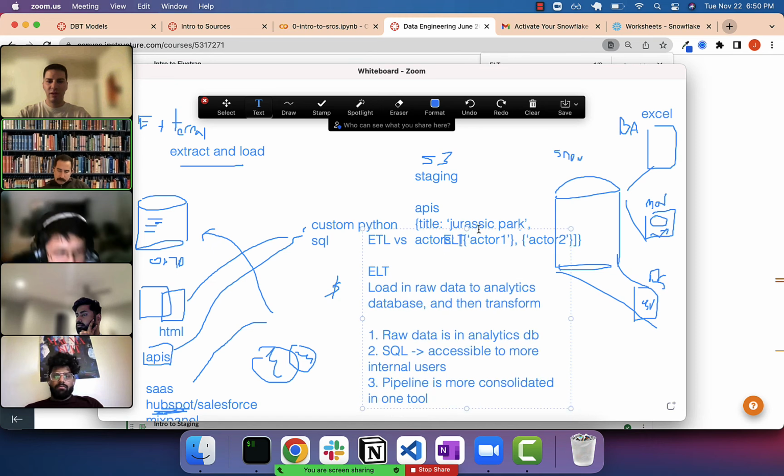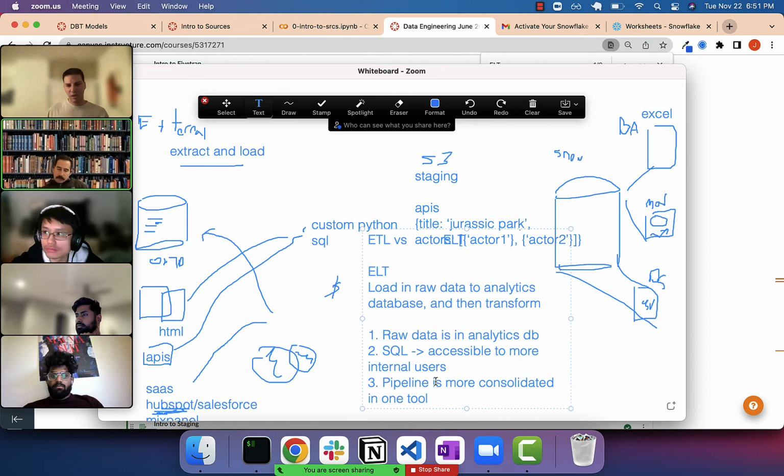You have the raw data, and that raw data is then transformed with SQL, with this one tool, dbt. We don't have to look around to see how the sausage was made, how everything was made. We can just see everything in this one code base, and that makes things useful. And that was a big reason for dbt as well. It organizes things.